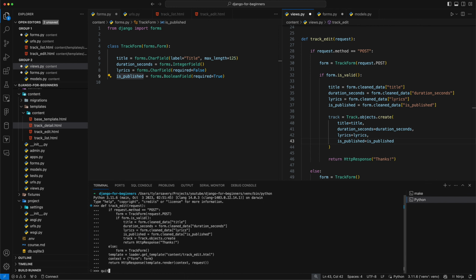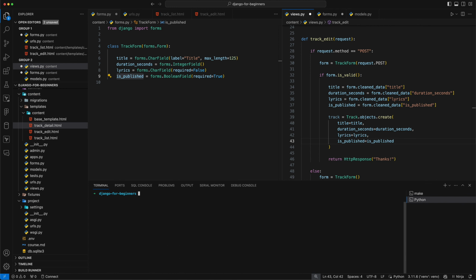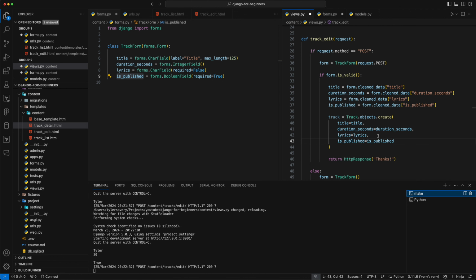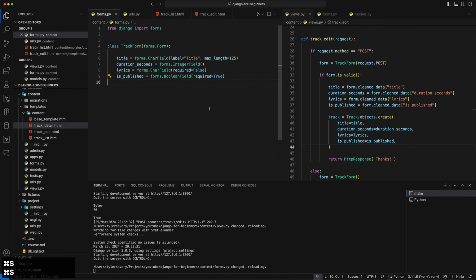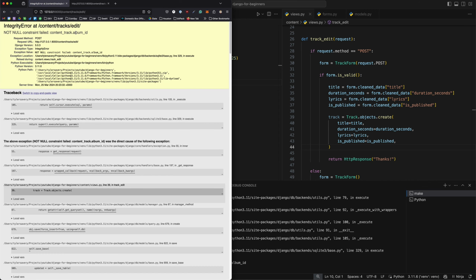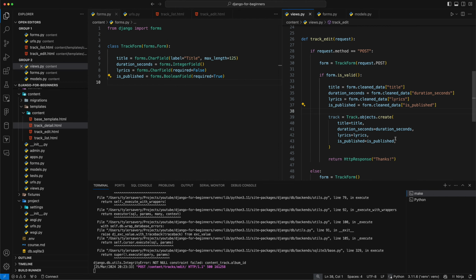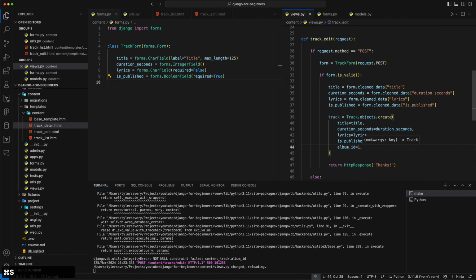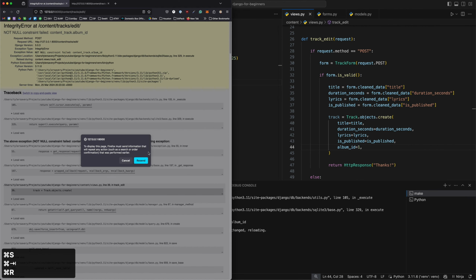And did something weird here. Just going to quit that and clear it out and go back to the shell we were using. Okay, so let's just try this, save all these things. I'll just do this from scratch again. Form submission, just so we know it is the one we're making. 30 seconds, test 1, 2, 3, is published, save. And then we are getting this error, right? Album ID is required. So for now, let's just actually get this working. I'm just going to make album ID equal 1 because we know we have an album with an ID of 1. So let's just resubmit that.